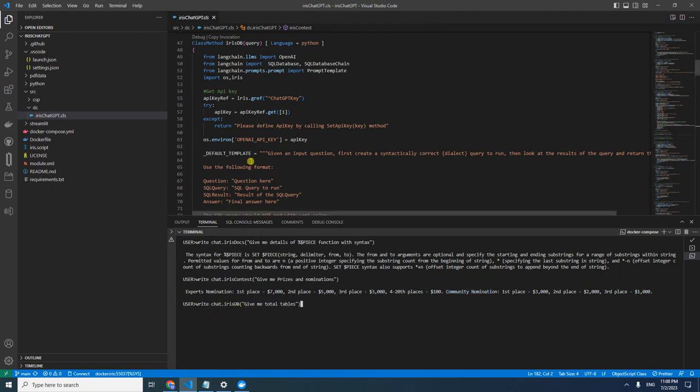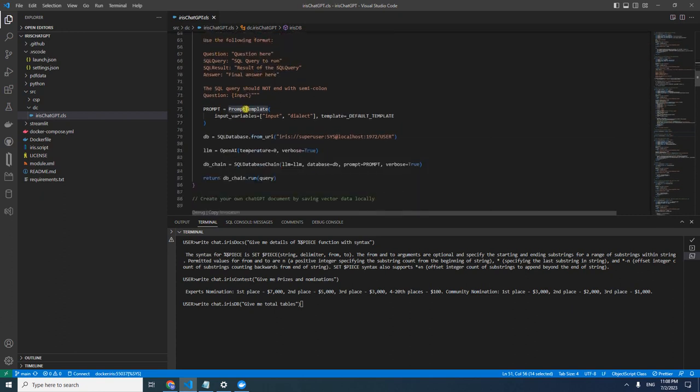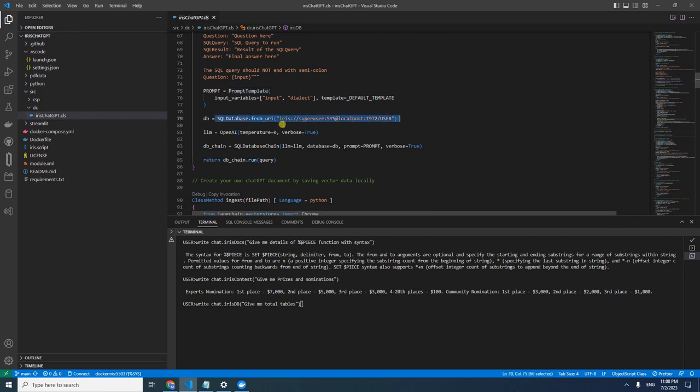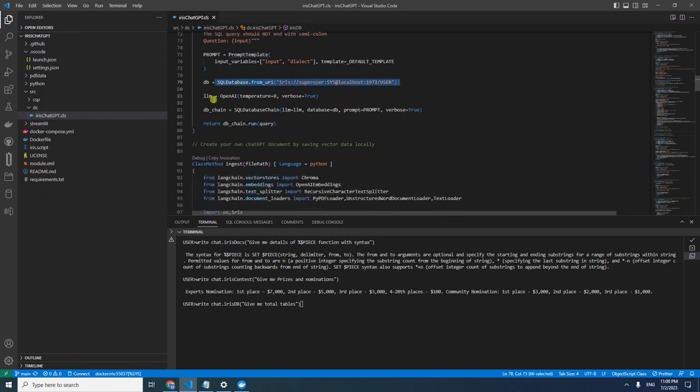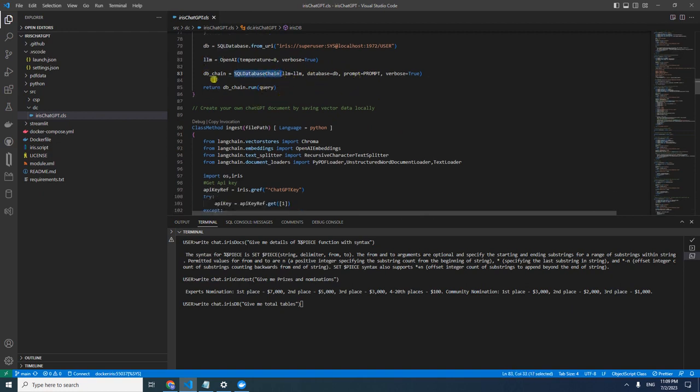This irisDB again is taking OpenAI, and it's taking the SQL database and database chain, and it's also taking the prompt template, and here we are getting the API key. This is the template we are using in the prompt, and this is a connection to the database, and this is where we are calling the OpenAI LLM, and then we are passing this query to this SQL database chain, and it's returning back the result.